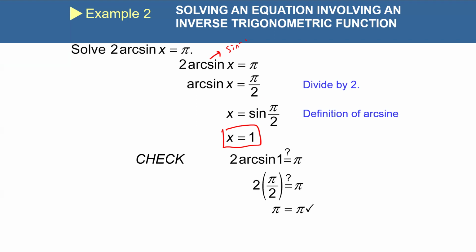You can check and plug it back in if you're not sure. And it'll come out to be like, oh, the answer is pi. Good job. You're a genius. Because you're asking yourself, when does sine equal 1? Well, sine equals 1 at pi over 2. What's 2 times pi over 2? Oh, pi. I did it. I'm a genius. Okay. The beauty is when you do get a solid number, you can plug in and check yourself, right? It is a self-check situation.